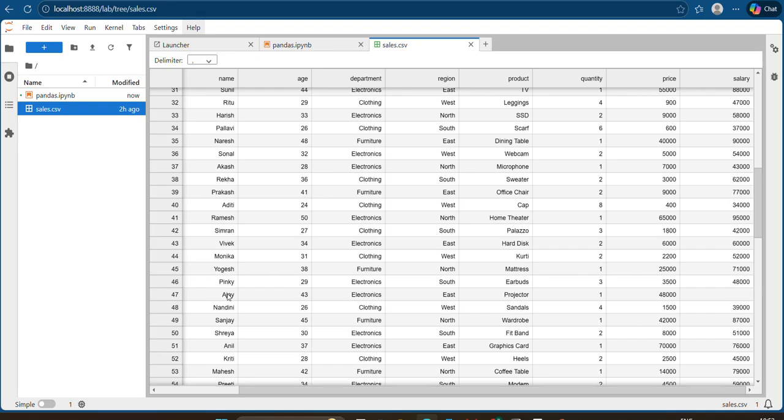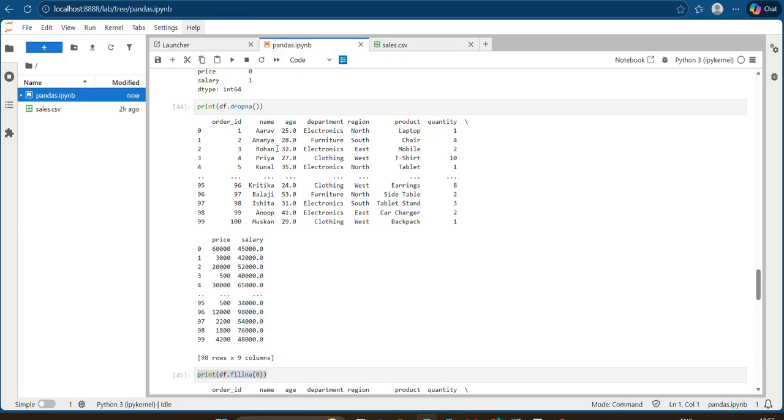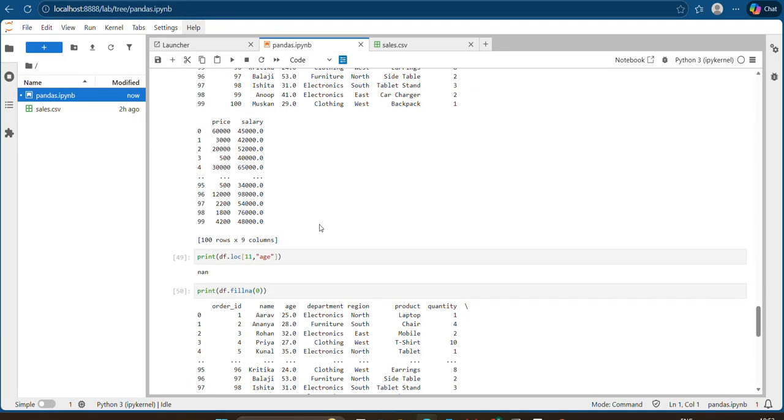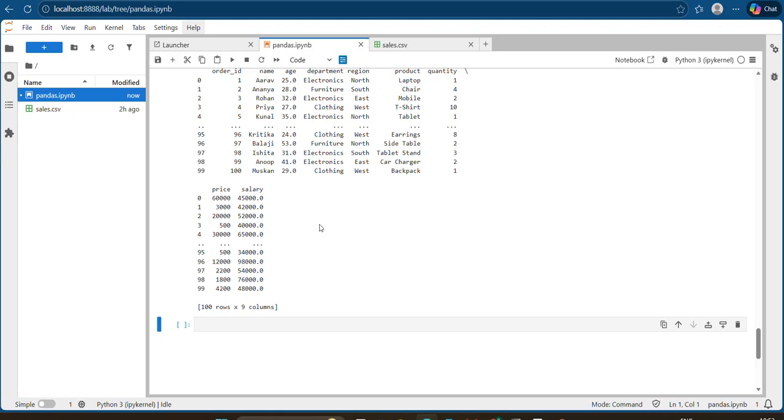See here, Ajay is also still present. Whatever operations we perform, nothing is affected in the real data set. It is creating a temporary copy so that we can perform these operations for training the model. Okay, we are doing temporary things, so directly we are not changing the data set. Fine. This is how fillna works.